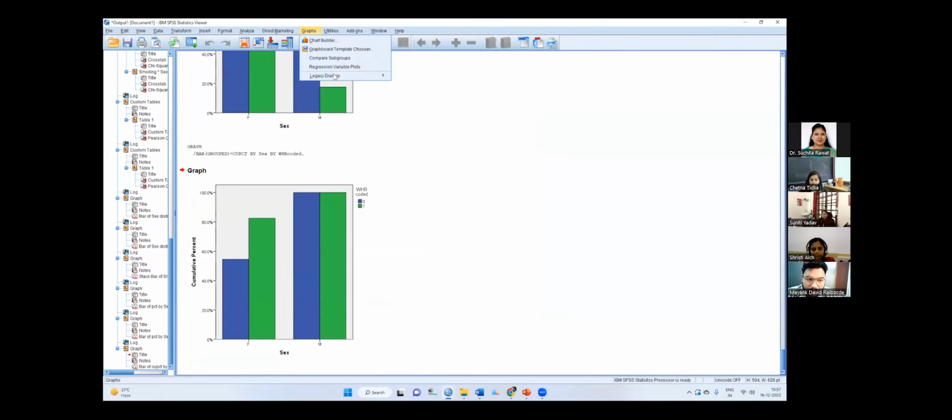Okay. Now, if I want to go to another type of representation and I want to see the box plots, I am specifically comfortable looking at box plots when I want to see whether my data is normally distributed or not. So I hope you know what normal distribution is in a data set.